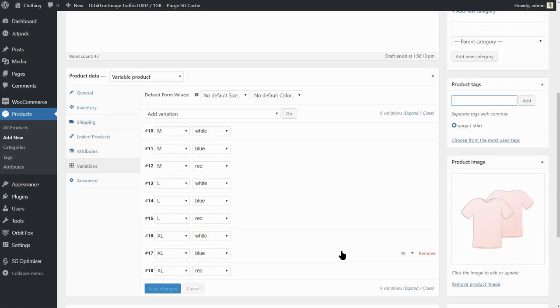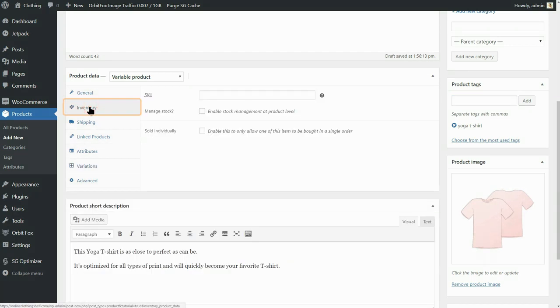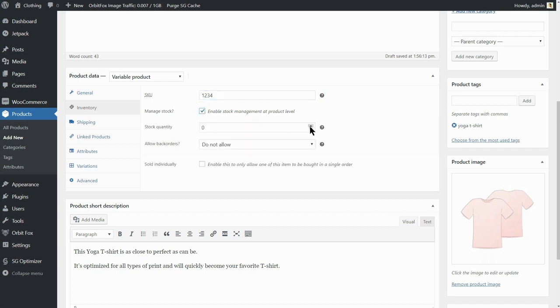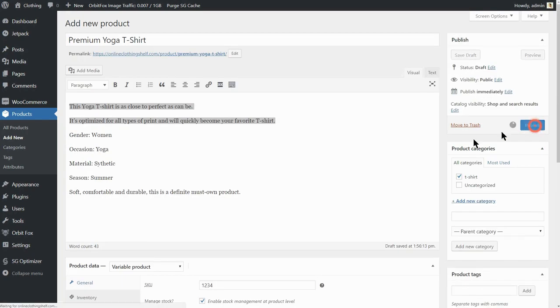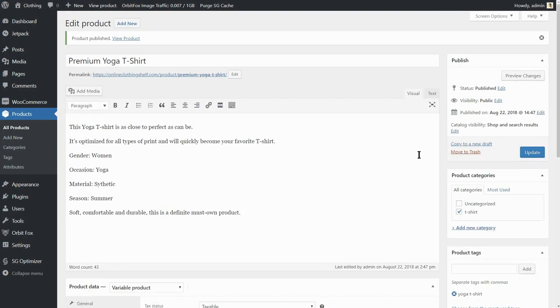If you have a huge inventory, you may want to manage the number of products. To do that, click on this tab and use Stock Keeping Units. Then enable the stock management. Here, you can set the stock quantity and then choose if you are willing to allow back orders for the out-of-stock products. Once you finish the settings, you can publish your first product.